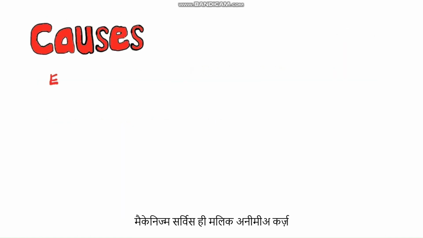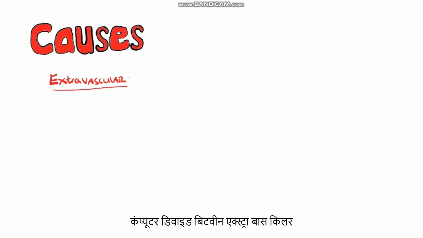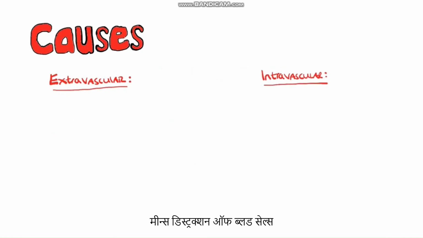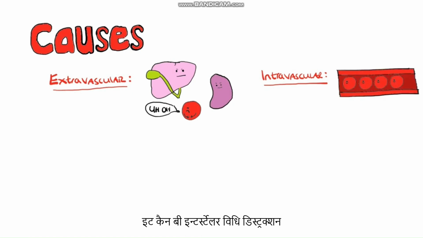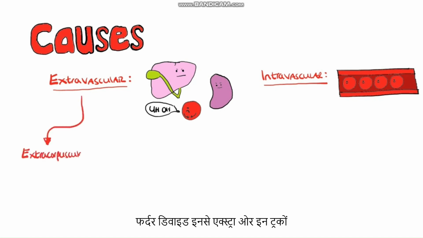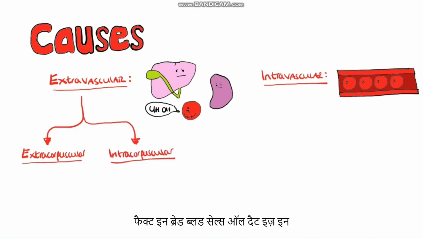The mechanisms by which hemolytic anemia occurs can be divided between extravascular and intravascular, where extravascular means that the destruction of the red blood cells is occurring outside of the vasculature, which is mostly mediated by immune cells such as macrophages in the spleen. Alternatively, it can be intravascular, where the destruction of the red blood cells is happening within the blood vessel. Extravascular causes can be further divided into extra or intracorpuscular, meaning something externally is affecting the red blood cells or that there's an intrinsic defect in them.